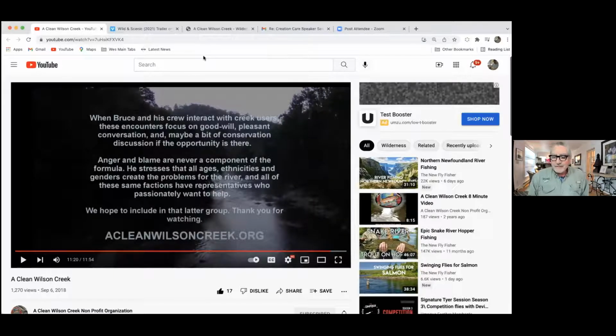So that is sort of where cleanwilsoncreek.org started. Happy to report that since then, through a lot of team building and organization, and as you might imagine, this did get a lot of attention, particularly from the jurisdiction holders and the National Forest Service and the North Carolina Wildlife Commission and Caldwell County. I was prepared for somewhat of an uproar, and it kind of did that. But I worked really hard on the political front and the federal front to not criticize or place blame, but to say, hey, we need your help. What can we do together?